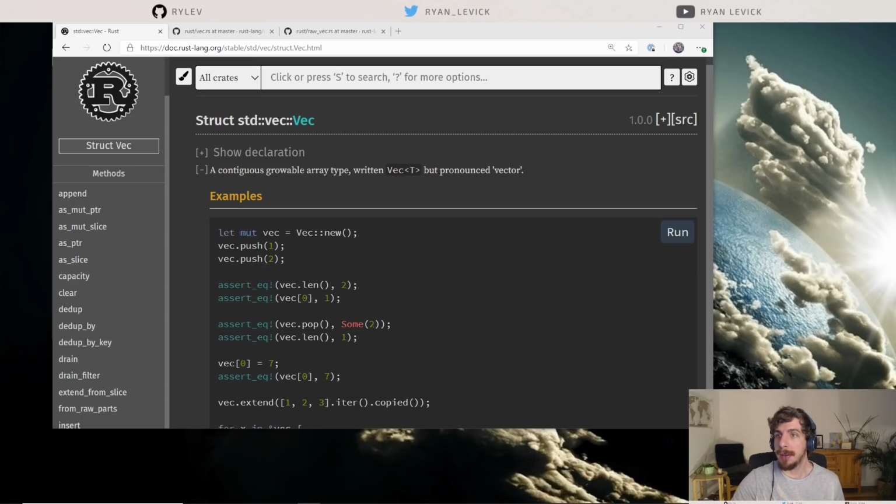So what are we going to be doing today? Well, let me switch on over to the screen here. Today we're going to be building our own version of vector. And in order to do that we're going to be touching a lot of different things in Rust, including a lot of unsafe, because obviously the easiest way to do this is to just write a new type, a wrapper around standard vector, and then we would be done very quickly. But we're not going to be using vector.